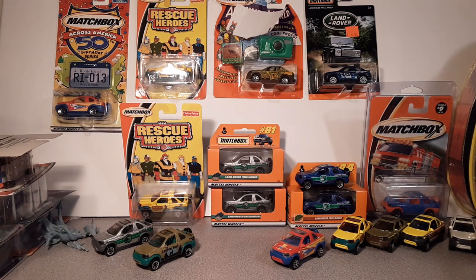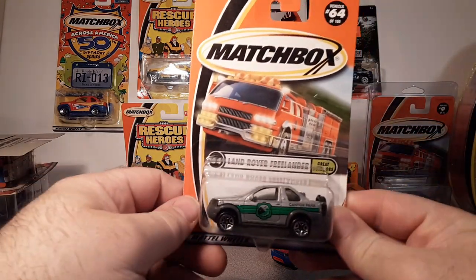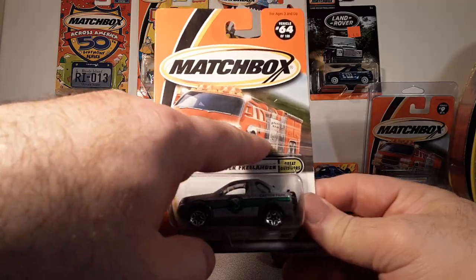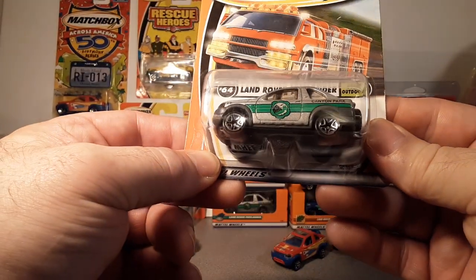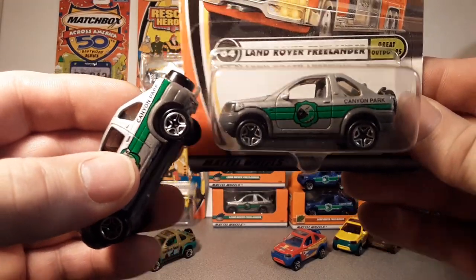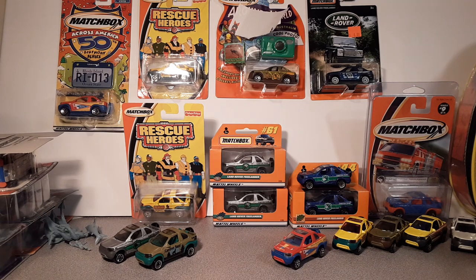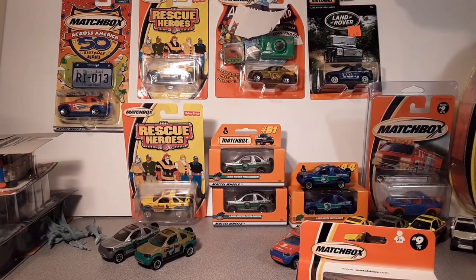A buddy of mine, Dean Kinsdale, found one of my latest additions. This was the first gen with no banner on the car, and it came out with this card art — very unique for 2000. It's got the newer style wheels, what I call the latest style, with the smaller spokes versus the more open spokes. He's south of me in Wisconsin and knows I'm good for anything Land Rover — when he goes to meets and buys Land Rover stuff, I'll buy it off him.